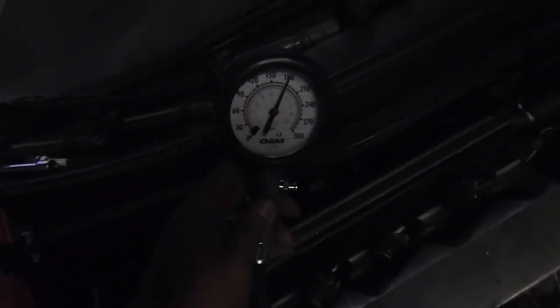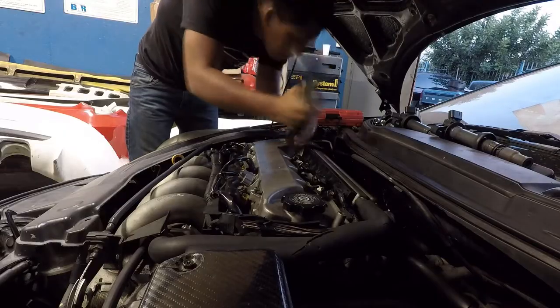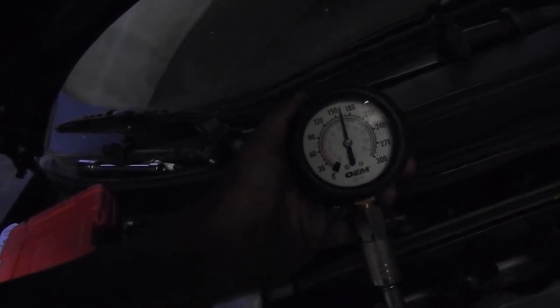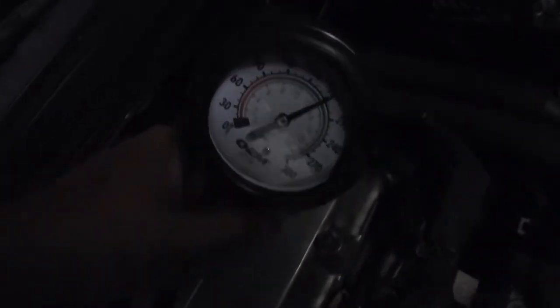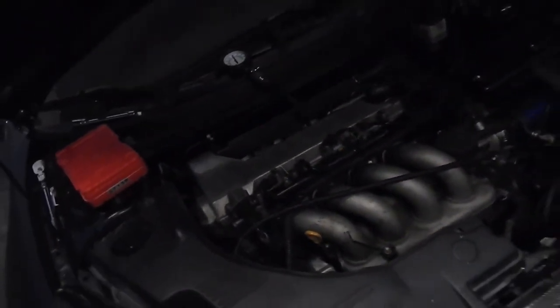So there's the first piston. I'm at 180. I'm sorry I'm not recording, I'm here by myself. So this is number two. We're at like 160. Yeah, about like 160. So we're at 180 again. Actually, the last one was at 165. So far, so good. Hopefully the other one's at 180 also.